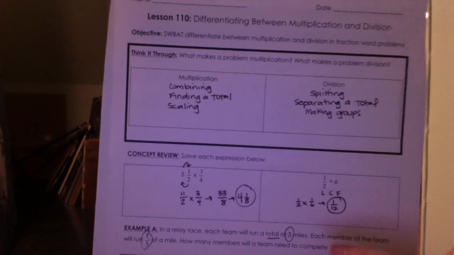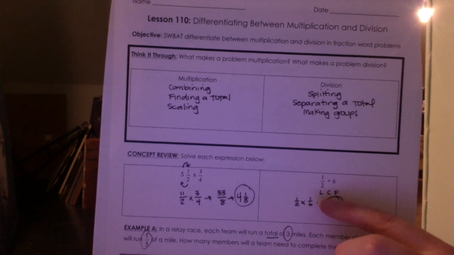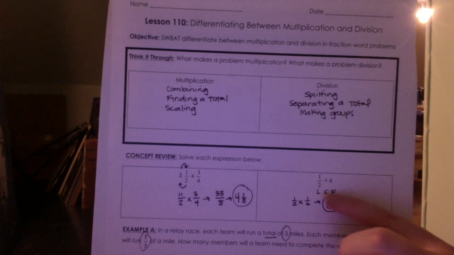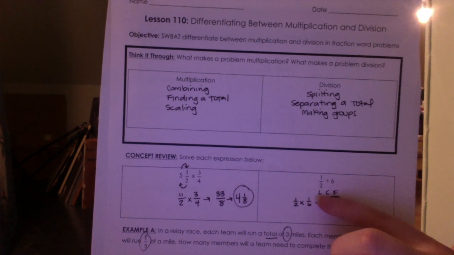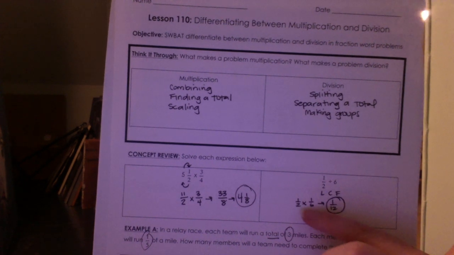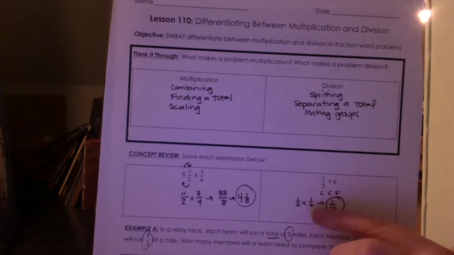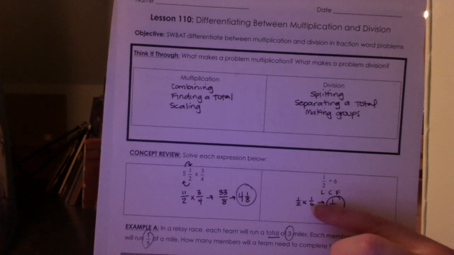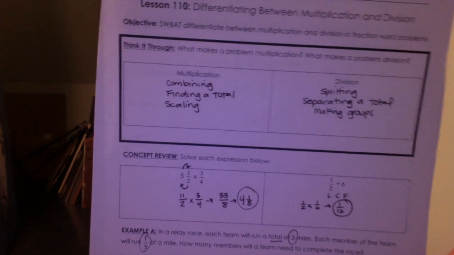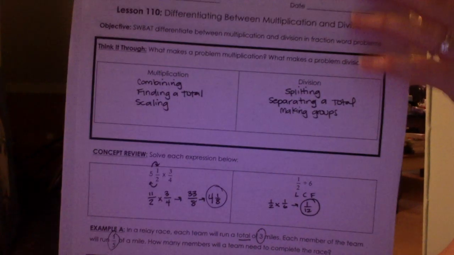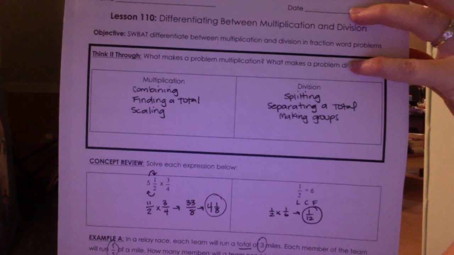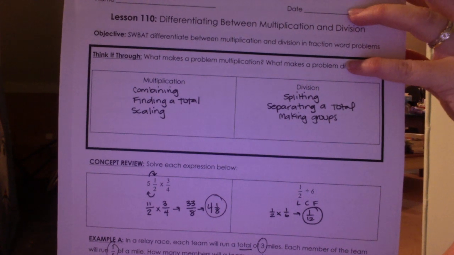If you look over at the division, it's super simple, but it's easy to get confused with what to do. So I always like to label my work because in division with fractions, you always do leave, change, flip. You're going to leave 1/2, change division to multiplication, and instead of 6, you're going to flip it to its reciprocal, which is 1 over 6. Once you've gotten that, you just multiply straight across. 1 times 1 is 1. 2 times 6 is 12. So the answer is 1/12.